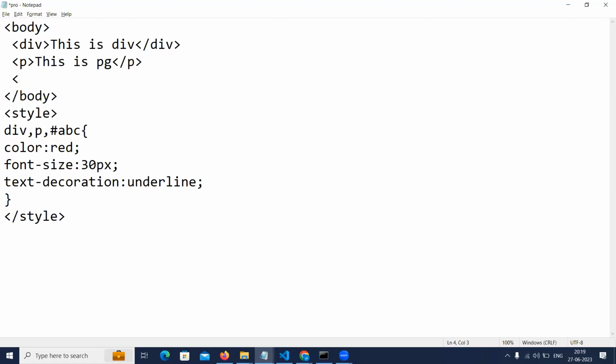Next, one more element, something like a span tag I have taken. There, ID is equal to ABC. So this is the span tag.